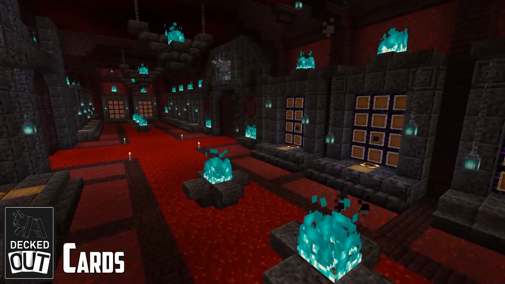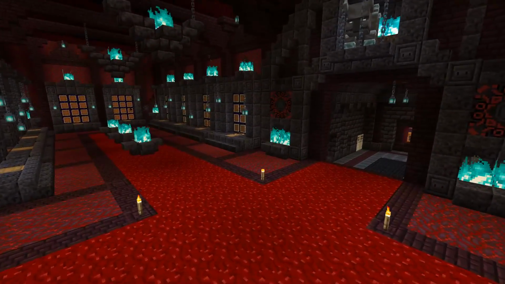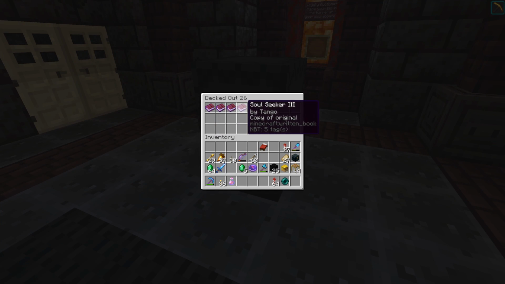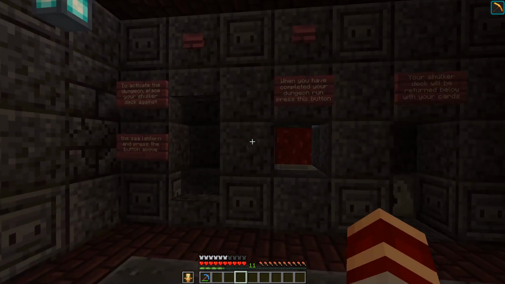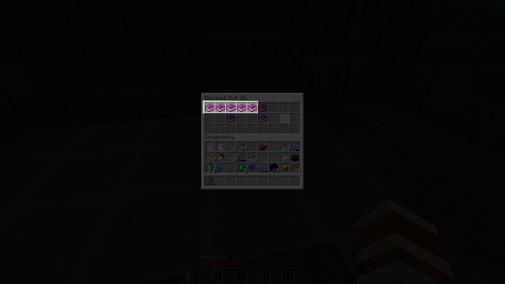Decked Out is an ongoing game meant to be played over many weeks. So as you run the dungeon many times, you'll acquire a lot of different kinds of cards that you can keep in a shulker deck. And you keep this deck of cards and plug it into the dungeon before every run. The first 5 cards you put in your deck will be pulled out and used to customize that dungeon run.